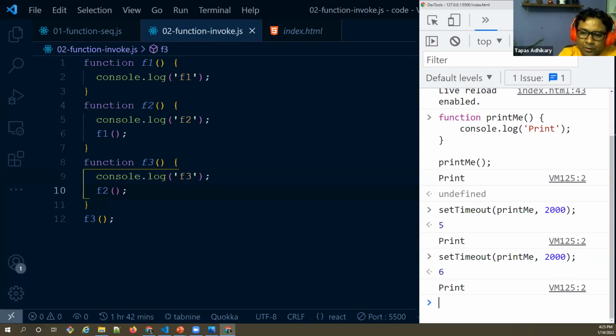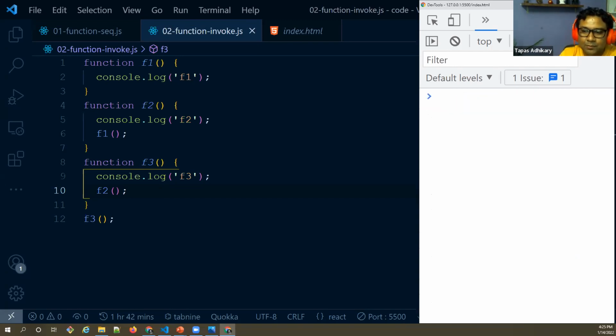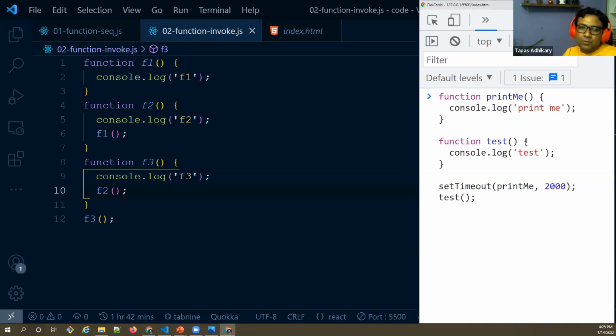Now, when browser APIs like setTimeout or the click handler come together with your normal code execution of functions, we feel a bit lost. That's the time we start thinking that things are a little trickier or more difficult to comprehend. Let's take an example, and I want you to answer what will be the output of this particular code. I'm going to copy paste this code over here. This is the code.